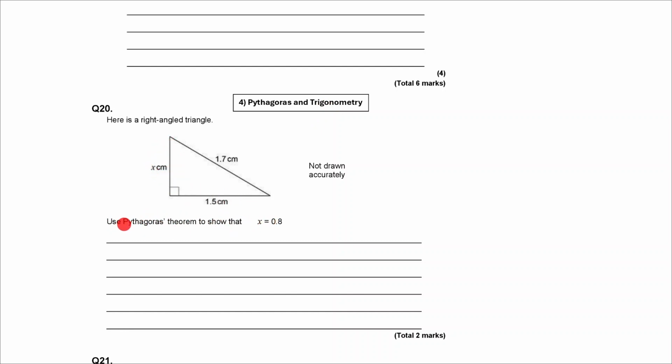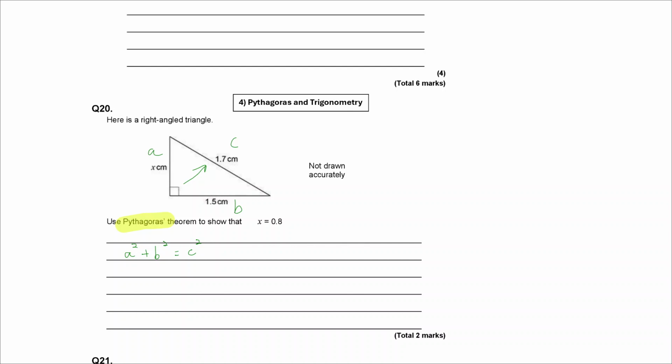Now, first of all, I would always write down every single time Pythagoras' theorem, okay, in this case. So you're going to state that the theorem is a squared and b squared is equal to c squared, okay? Where A, B, and C are your sides, and C is always the longest side, the hypotenuse, which is always opposite the right angle. So that's going to be side C. And then these are your two shorter sides, okay, x and 1.5, A and B, and the order here does not matter. So if I call that A, that can be B.